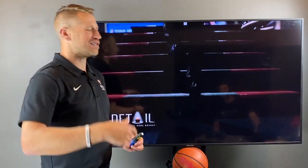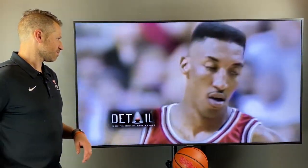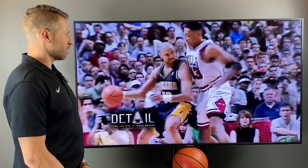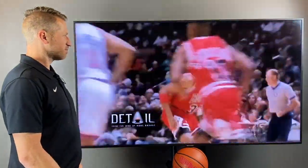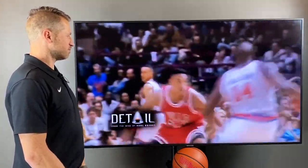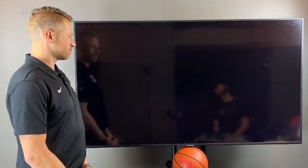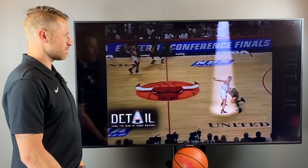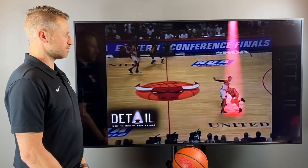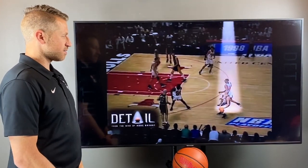Let's listen in. Really focus on the defensive end of the floor and look at Scotty Pippen — this guy was a genius. Small pressure, bodying up, forcing to the left. He played with a passion on the defensive end like no other. This is the most exciting part of the game to me. It starts with passion. Scotty's initiating action, making his man work to bring the ball left.